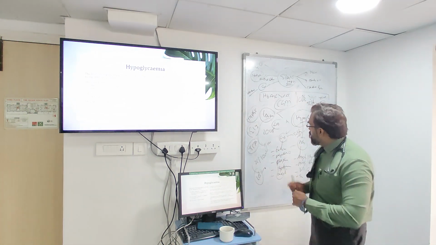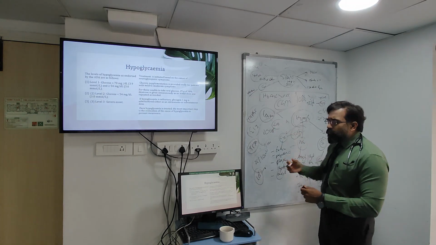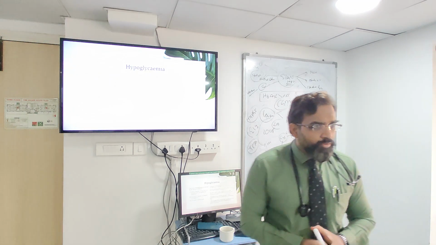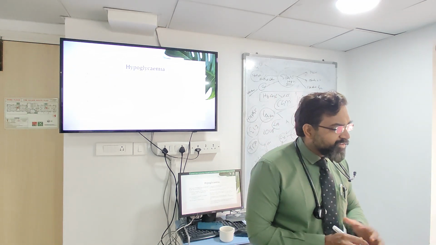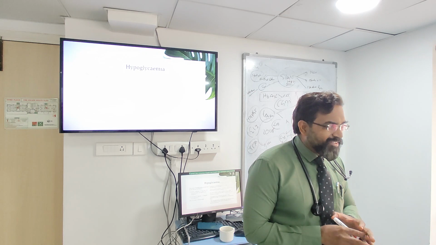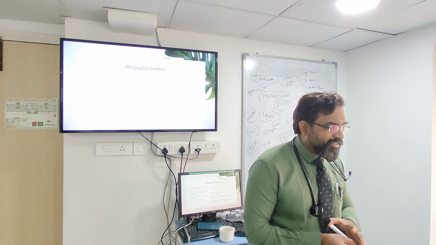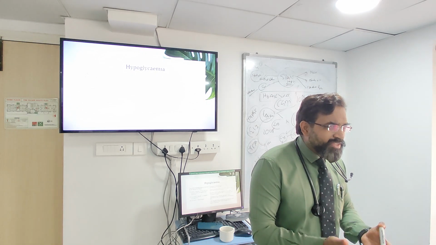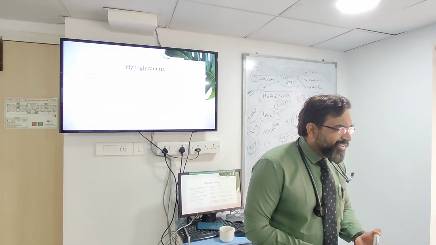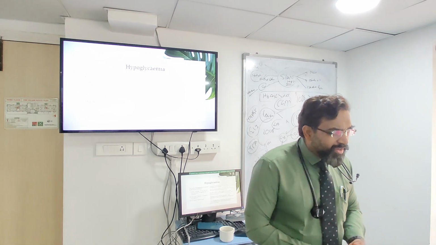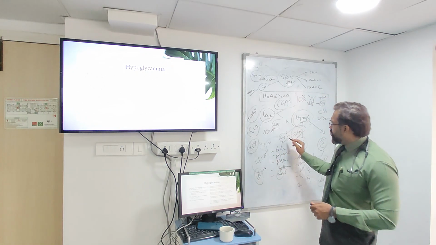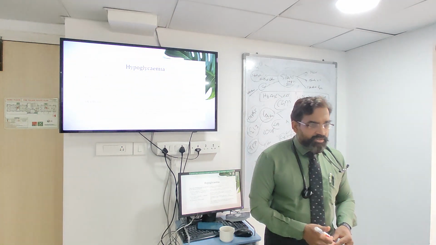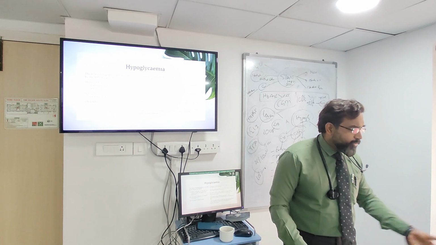Now you have a situation where you are not giving sulfonylurea, but the sugars are still not coming up. Then what do you suspect? Insulin? Not insulin. Insulin will come up fast. You'll suspect cortisol insufficiency, right? Because at the end of the day, cortisol has to work. Cortisol is not working. That is why you end up giving hydrocortisone. 100 milligrams of hydrocortisone is given. If you ask me how quickly, I don't know. If the sugars are not coming, just give it. If you ask me within 5 minutes or 10 minutes, I don't know.